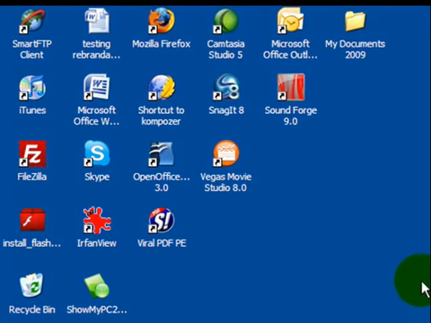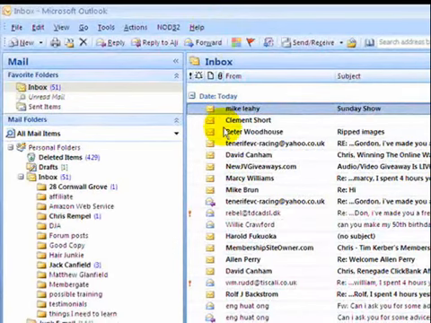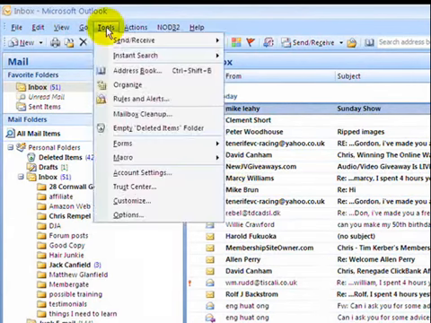So here I am again at my desktop, and here is my Outlook, which I use to get my emails. Let's open up Outlook right now. And here we go. So we're in my inbox, and this is obviously all my emails that I've recently received. Now we are going to configure my Outlook to recognize the fact that there's a new mailbox that we want it to download email messages from. We do that as follows. We go up here to Tools at the top, and we click on Tools, and this window opens, and one of the options here is Account Settings.